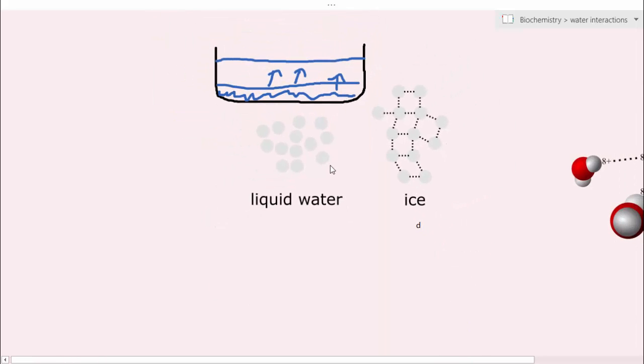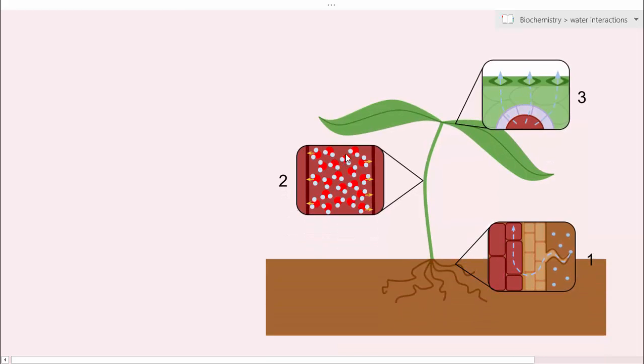Moving from this to cohesion and adhesion. Cohesion and adhesion are another form of water properties that also arise from hydrogen bonding of water molecules. Cohesion is simply the attraction between water molecules. This is a water molecule and this is another one, the attraction between them, which is a result of hydrogen bonding. So water molecules tend to stick together, and adhesion is the tendency for water to stick to other molecules and surfaces other than water.